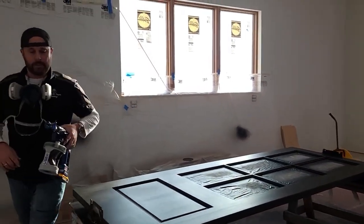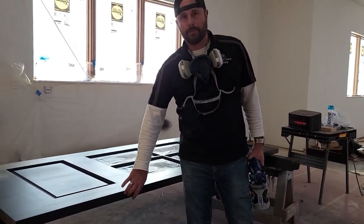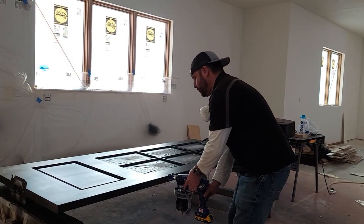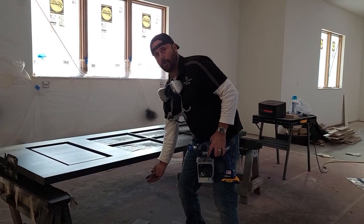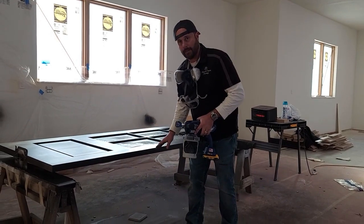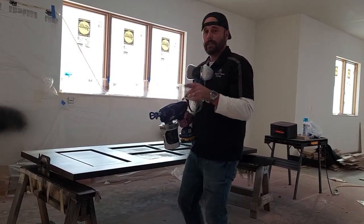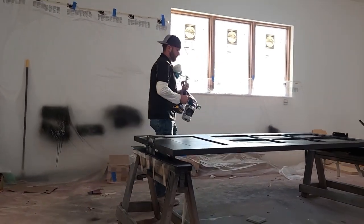And remember, something I wanted to remind you guys when you're doing door packs. The reason I do these edges so heavy on the first is because when I'm shooting the second, I'm only going to hit this angle like this with my spray gun. I'm not going to shoot it like this, because if I do that, my overspray is going to waft onto the other side of this door. So a little thing to remember when you guys are doing this. On the first coat, you do it nice and heavy on the edge. On the second coat, I'm going to stay at this angle, so when I shoot this edge, my overspray goes to the floor and not on the back side of the door. That'll keep both sides of the door nice and smooth. All righty, let's get going on this bad boy.